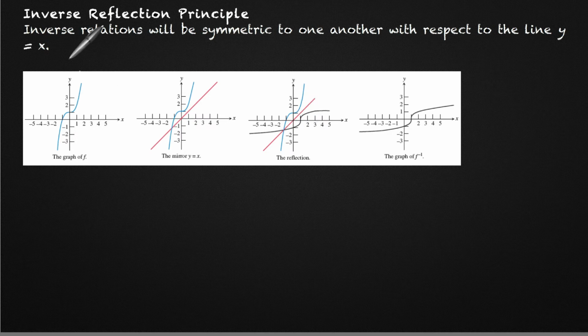Now, if you're anything like me, you're not the best artist and not the best at visualizing this. So the best thing that you may want to do is simply to pick a few points, maybe that point, and that point, and that point, and maybe that point. Find the x and y values and switch them, and then replot those values on another graph, and then connect them and make it as symmetrical as you can about the line y equals x. So let's say this ordered pair is 2, 8. Then over here, you would want to be graphing 8, 2, and so on and so forth.